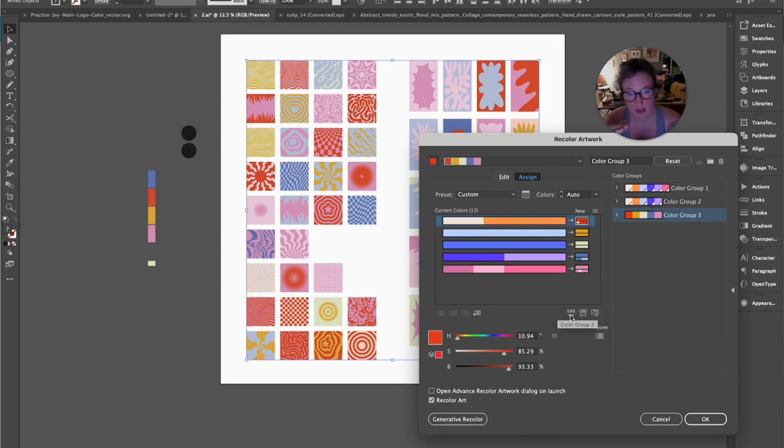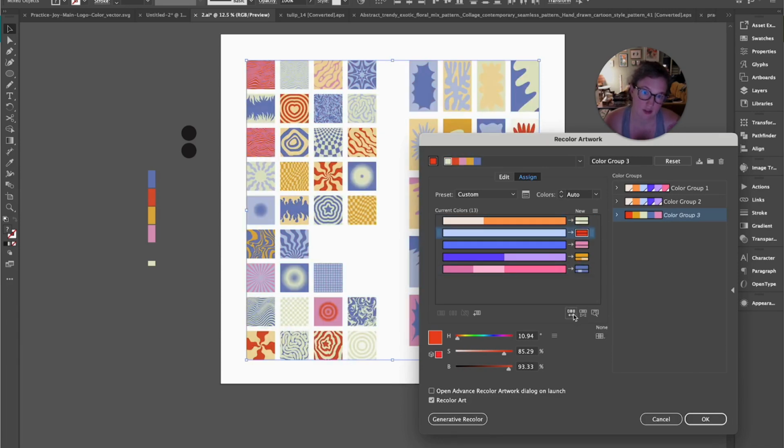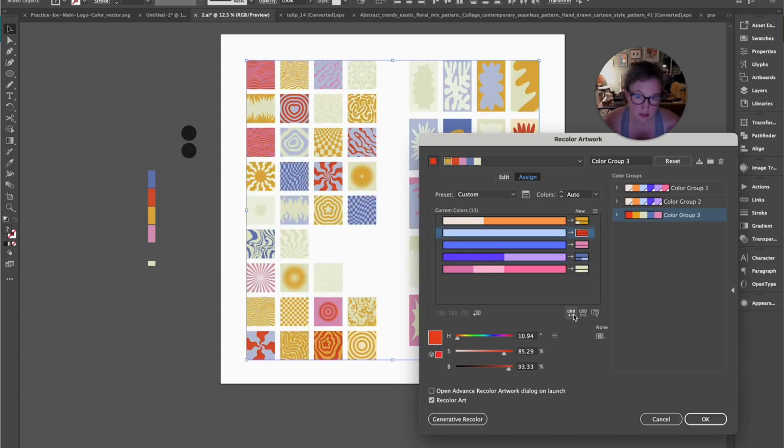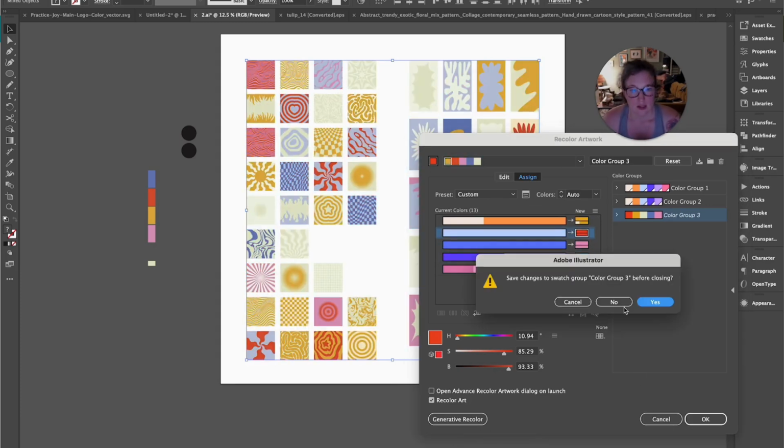Then you can click right here. That's the randomly change color order. You don't want to use randomly change saturation and brightness, obviously. And then this one is click on colors above to find them in the artwork. But here I can randomly change the color order. So I can kind of click around until I get the exact thing that I want. And I'm like, ooh, that's great.